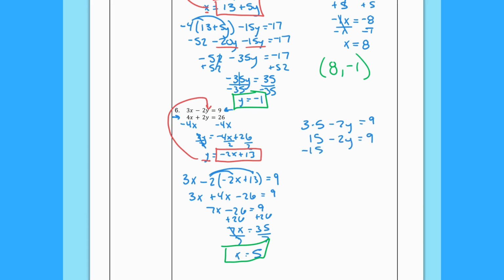Then we're going to minus 15 from both sides. We get negative 2y is equal to negative 6. Divide by our negative 2. And then our y value equals a positive 3. So there's our second part of our answer. So our final answer, the x value is 5. The y value is 3. And again, for these two, these are definitely not the easiest method for solving these. The method we're going to learn in the next lesson will be better suited for problems like numbers 5 and 6.